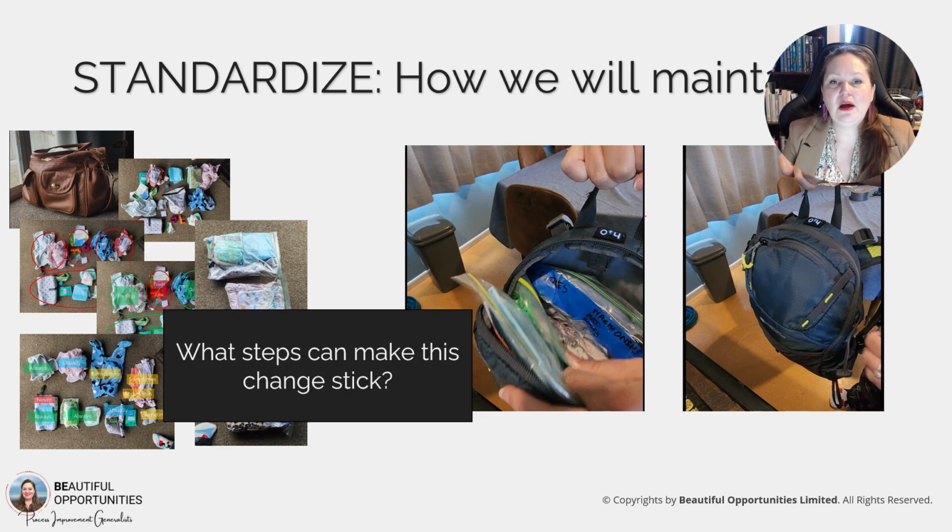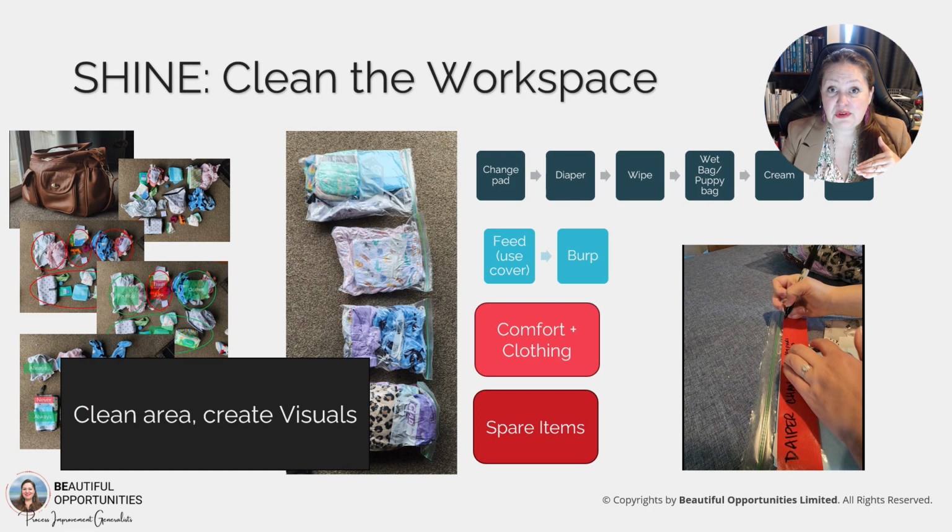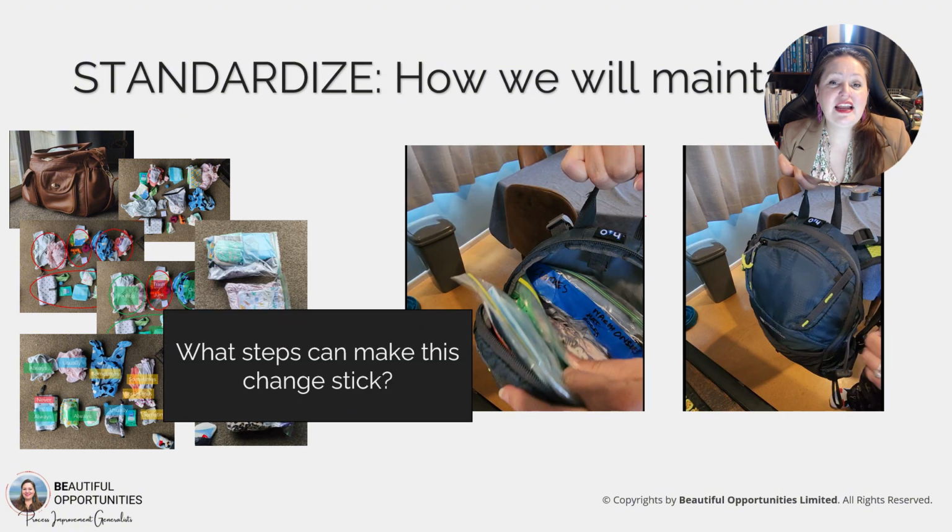And then I said, well, how am I going to maintain this? Because that other bag is great, but it has so many pockets and it's so heavy just on its own that I decided to use this hiking backpack that I haven't been using lately. So I filled up this hiking backpack, putting the thing I use least frequently at the bottom. So those spare items I put at the bottom. And the other items I put in from frequency of use. So the first thing that's in there is that diaper bag.